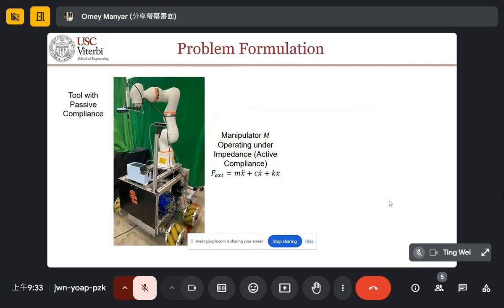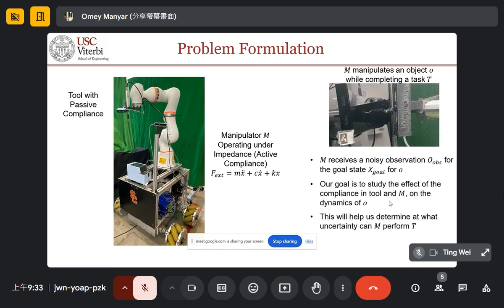So to define this problem more concretely, imagine an agent, like a mobile manipulator such as the one shown in the image, which is operating under impedance control and under high state uncertainty. This robot receives noisy observations. In this case, it was image and force information.